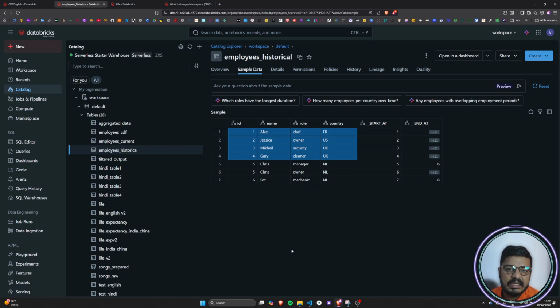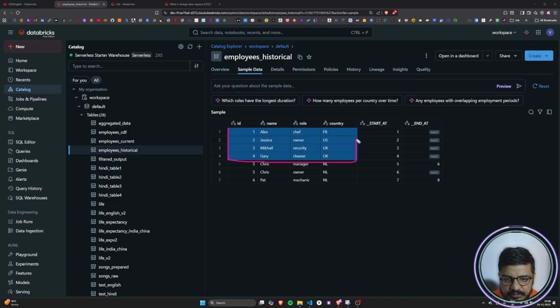So if we are dealing with SCD2, we will not directly display the whole table to users or to anyone. We will create a view on top of the SCD type 2 table, and then we can display the data based on the condition that we give in that view. Wherever ends at is equal to null, you can display all those rows, and it will display exactly the same rows that our SCD type 1 has displayed.